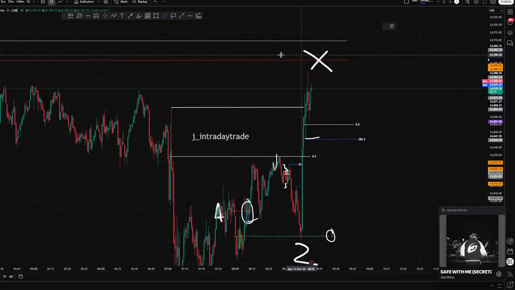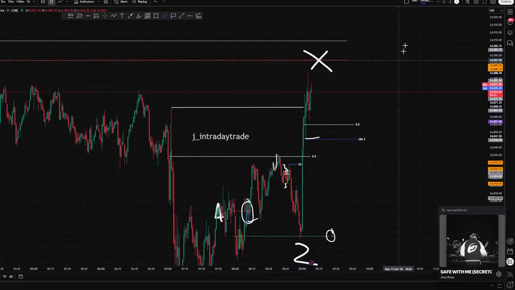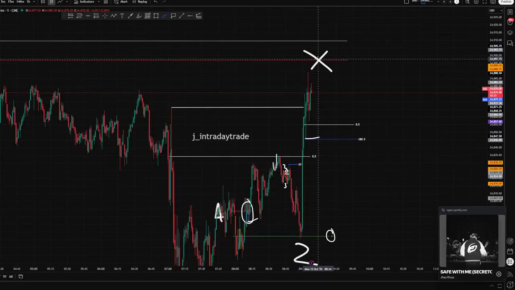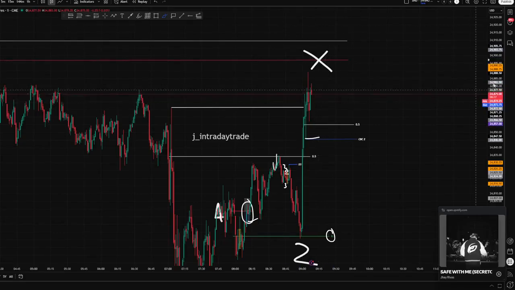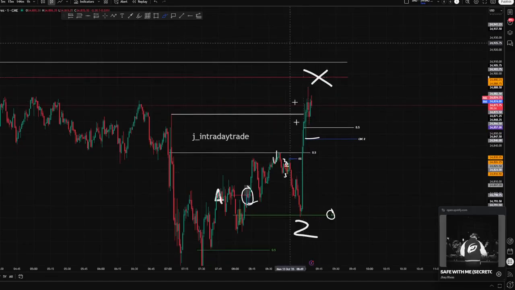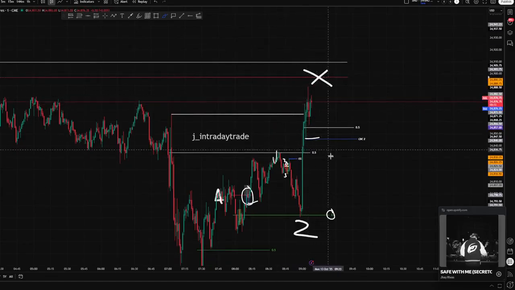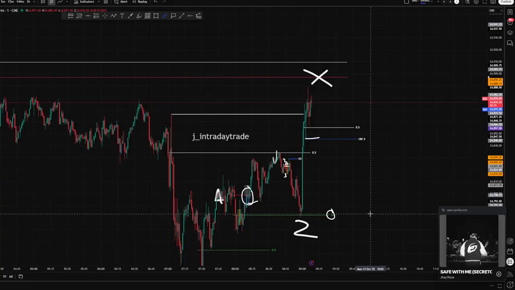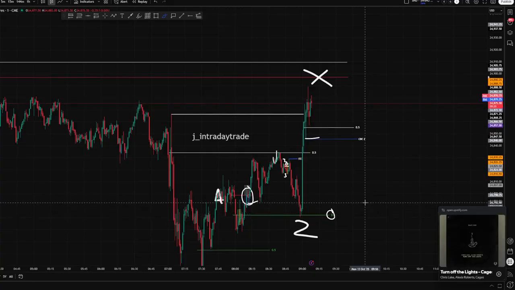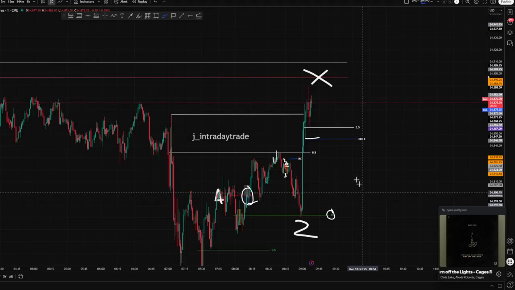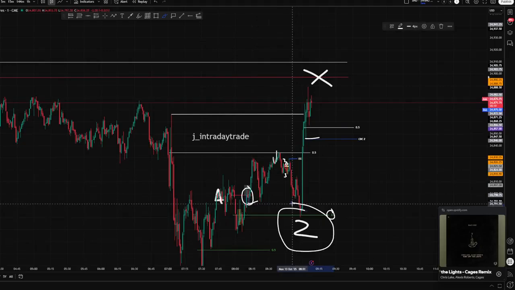And don't just randomly take a short from here now. That's dumb. Wait for something to happen to convince you that we're going down. Because we have nothing in here that is clearly convincing of us actually going and dropping down lower. Nothing is straight on, like we have to go down from here. Because everything is efficient down here. The only thing is that higher time frame CBC2, which we do not look to target because it's higher time frame perspective, right? We don't target higher time frame CBC2s in that manner.